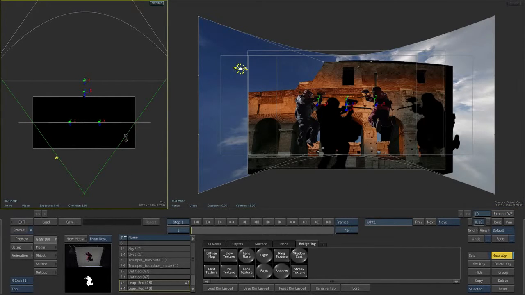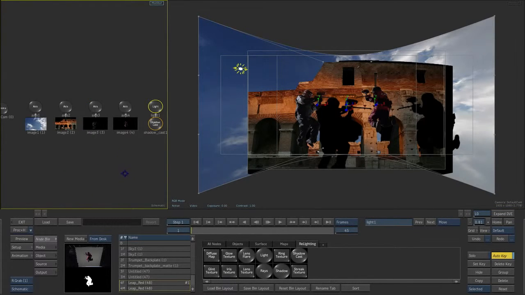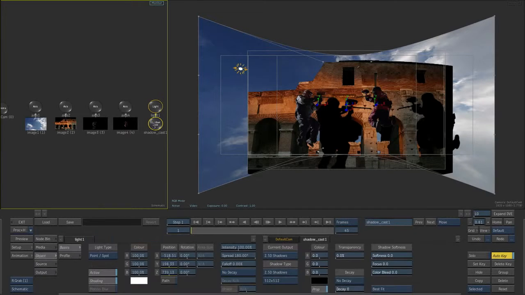So let me switch my view on the left side to be a schematic view once again. Now before I get into that, let me first click on our shadow cast tool to access its parameters. You can see all the different parameters we have for our shadows. This is the workflow that I was talking about earlier.